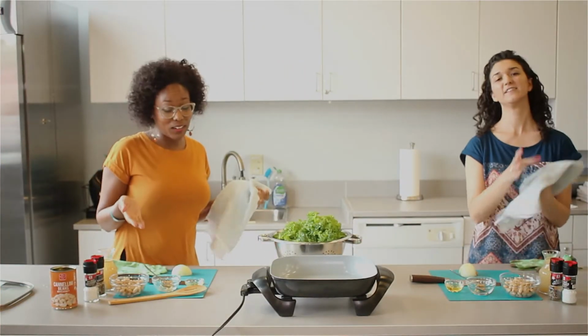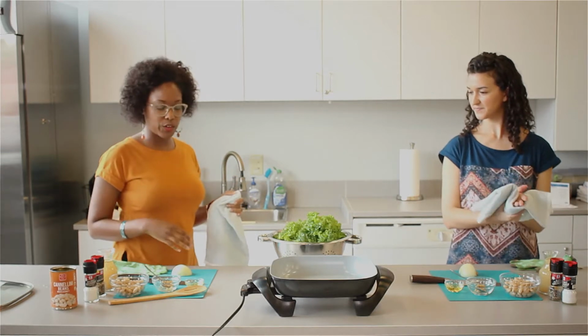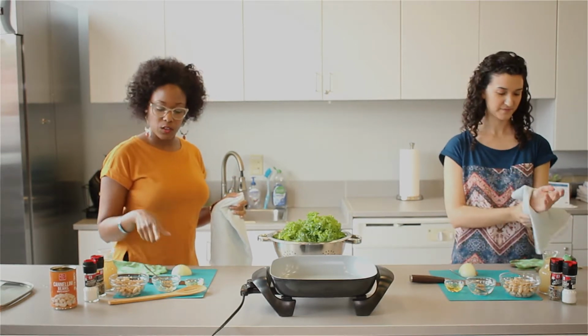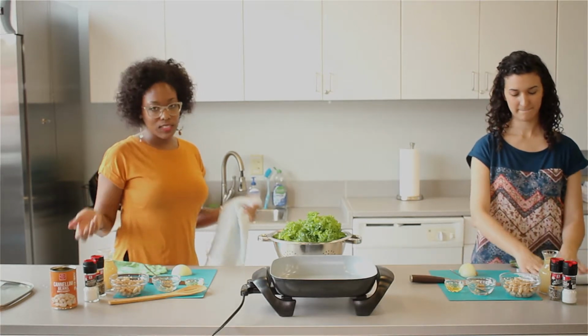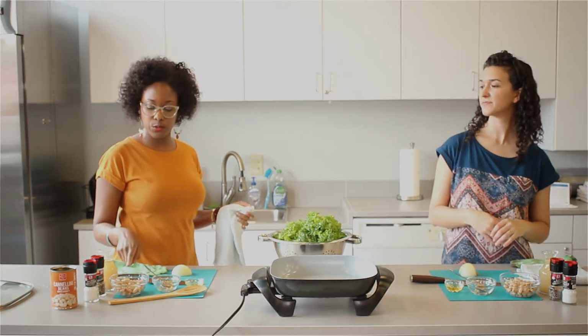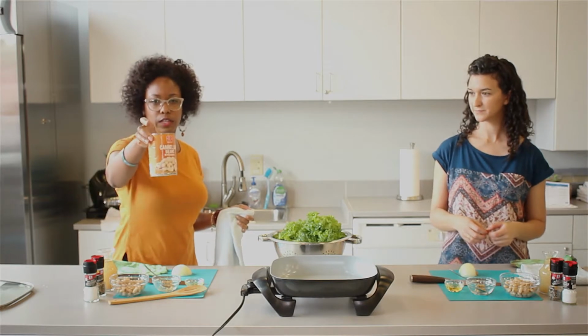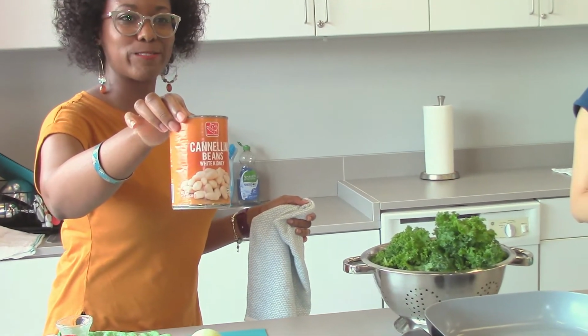All right, so we're back. So this recipe is pretty simple. All we need is kale. We're gonna start off with our base, some olive oil, garlic. We're gonna add some onion in there. And we've decided we wanted to put a little protein in this dish. So we're gonna use some white kidney beans or cannellini beans. They look like this, they're canned. And so that's what we're gonna use to kind of add a little bit of protein.